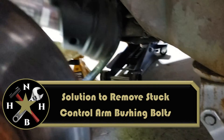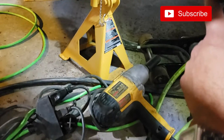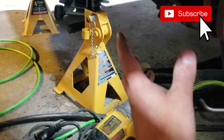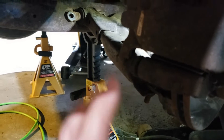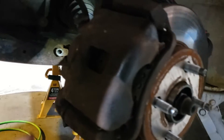After googling it, I found that a lot of the solutions involved just cutting off the bolt and replacing the entire control arm. But she just had these lower ball joints replaced, so I hate for her to have spent this much money to replace those lower ball joints and then just have to spend that extra money to replace the entire arm. The bushings are only about $20. The whole arm is about $100.